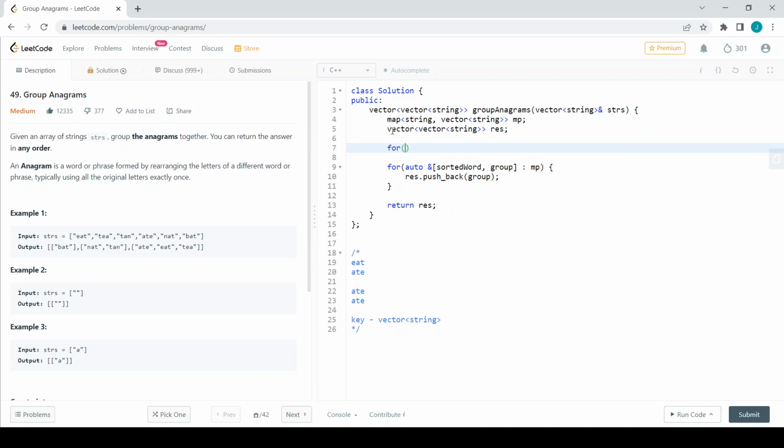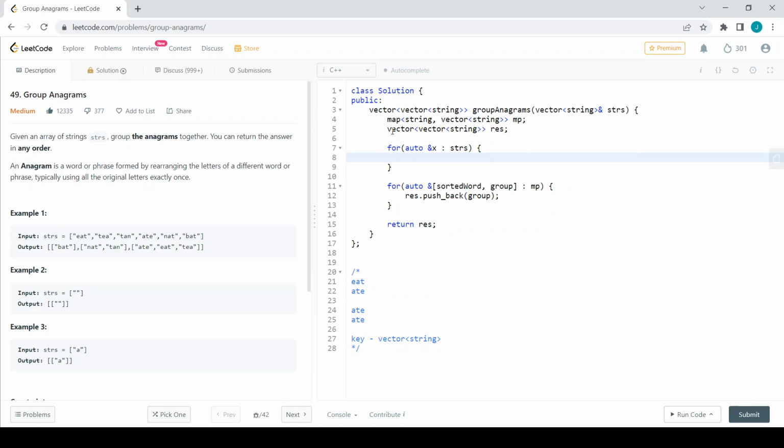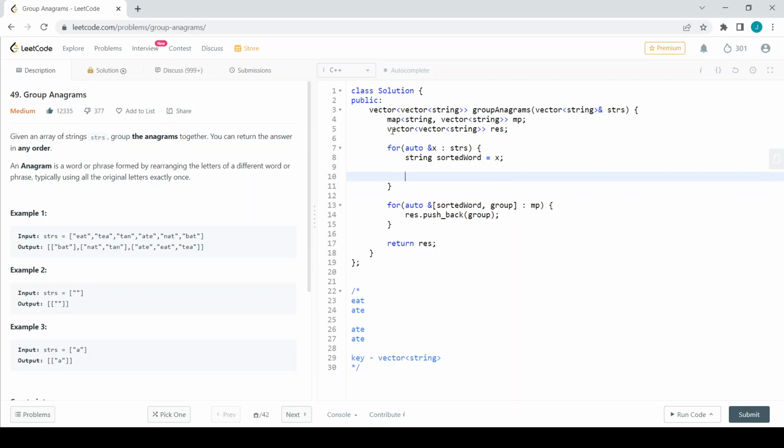So for auto& x in my strs, I can just take a copy of the word first. String sortedWord is nothing but my x, and I just sort it: sort(sortedWord.begin(), sortedWord.end()).